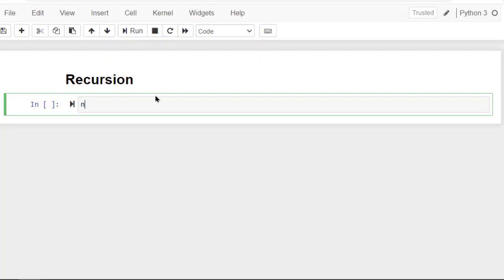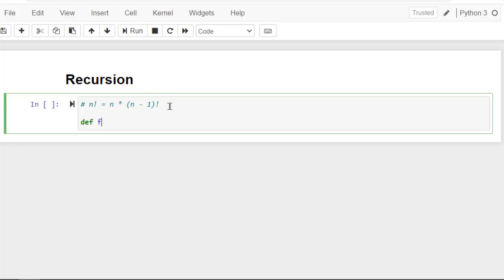We can find the factorial of any number using this equation. If we want to find the factorial of n, we can multiply n with factorial of n minus 1. We can use this logic to find the factorial. Let's see how we can define a factorial function to find the factorial iteratively.